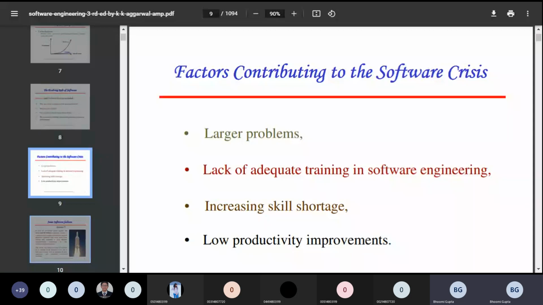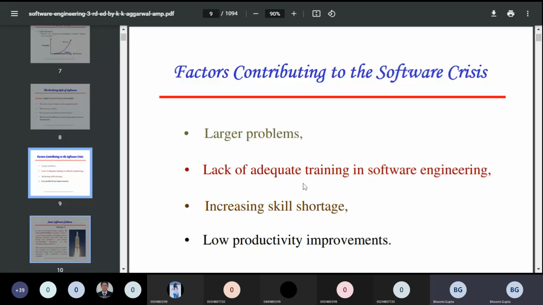Students have more requirement to update than us, because when they send a resume or biodata to a company, they automatically get rejected if you are able to write only C++. Who will take you? Your data structures and algorithms will be very strong, that is required for the profile, but you need to learn a language which is in the market, right? So, lack of adequate training. Many times people keep working with old technologies and new languages, right? And they are never trained.